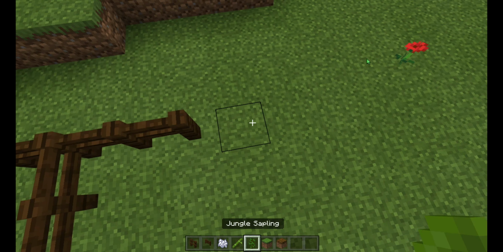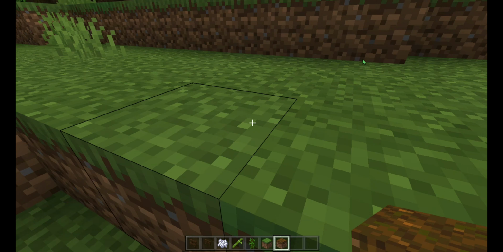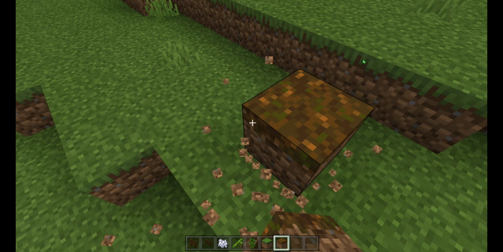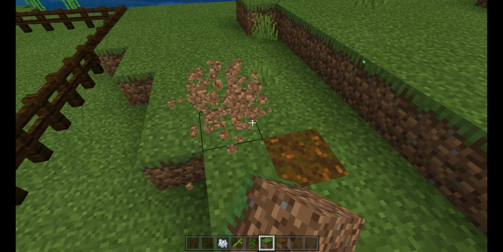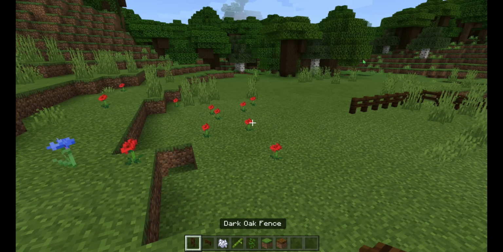The podzol is kind of like dirt or something. It sounds like dirt when you place it, and the grass block is like, I'm very confused, but okay, I understand.